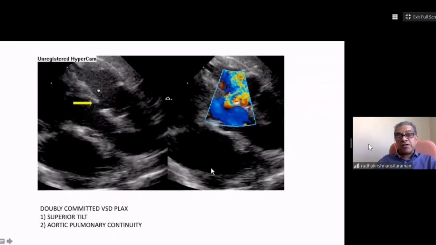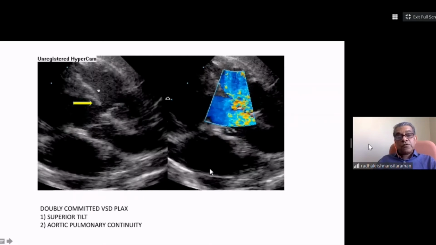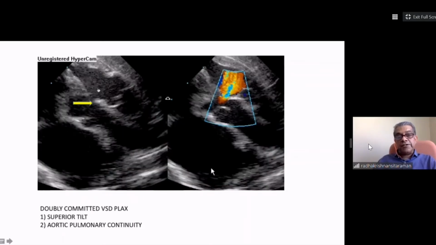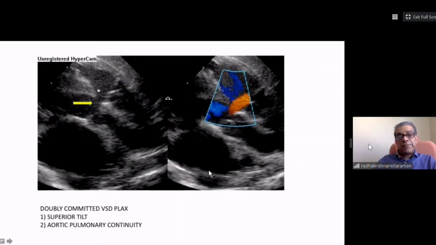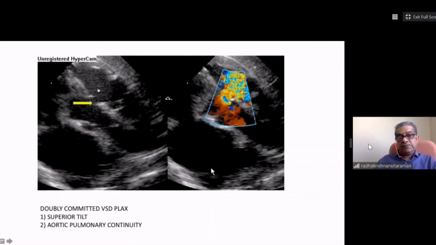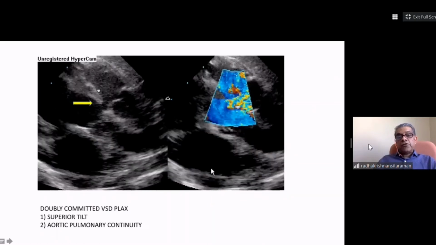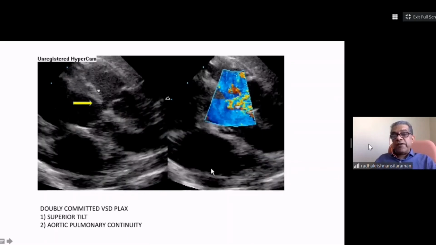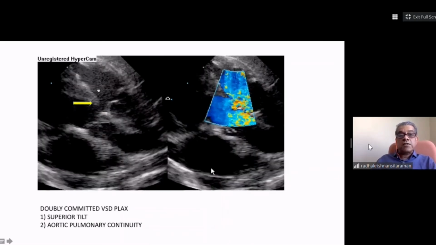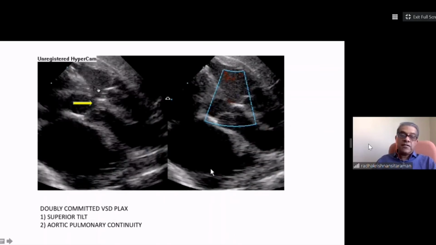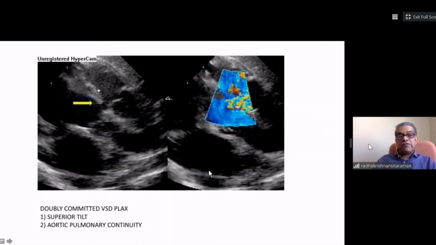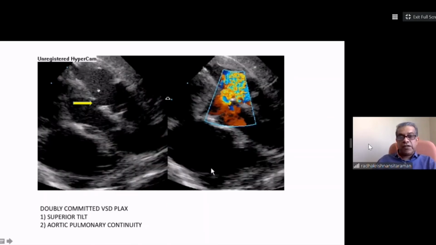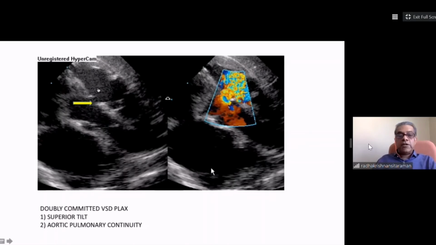This is a parasternal long axis view, which is the best view to define the aortomitral continuity and the aortopulmonary continuity, and you can see how very well the VSD is seen. This is very important because we don't think this is suitable for a device closure, although I'm aware that there have been attempts to close these small ventricular septal defects with a device. But intuitively it seems very wrong, because the aortic valve and pulmonary valve form the roof of the defect, and therefore it should not be attempted.